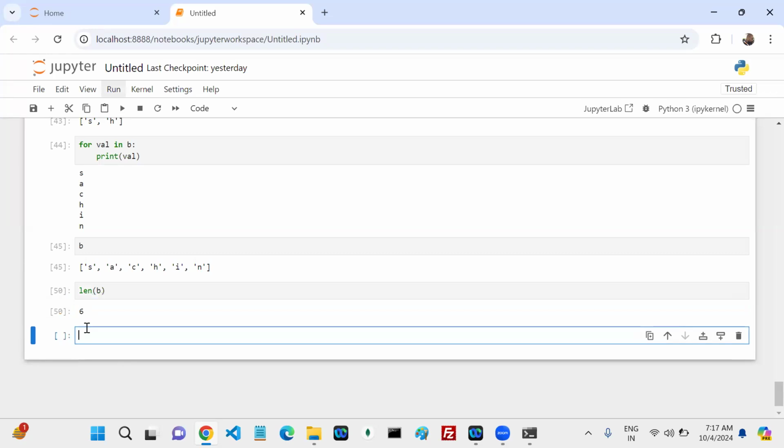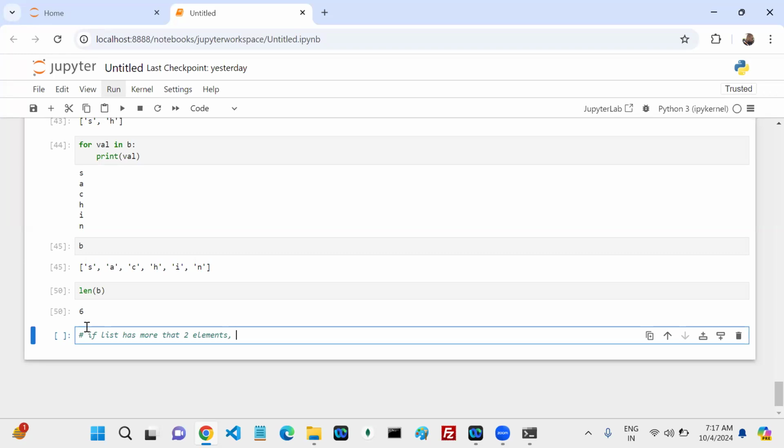My requirement is: if the list has more than two elements, you can do some operation.